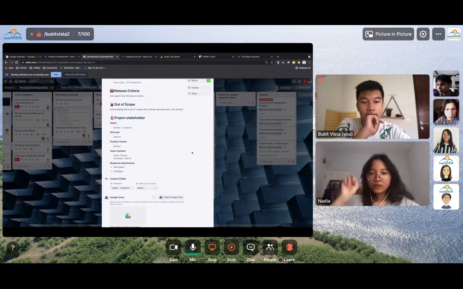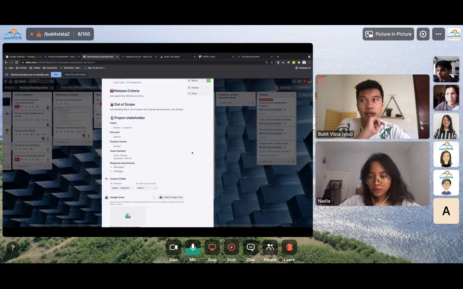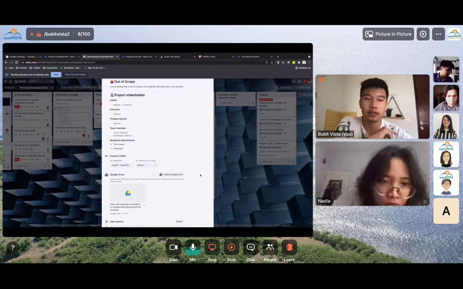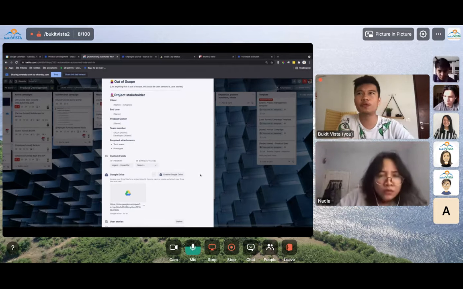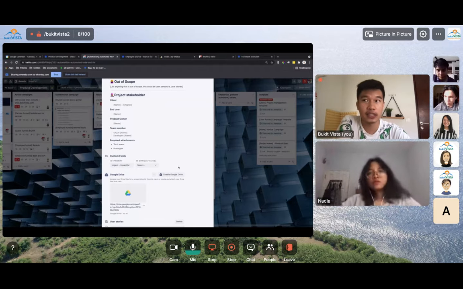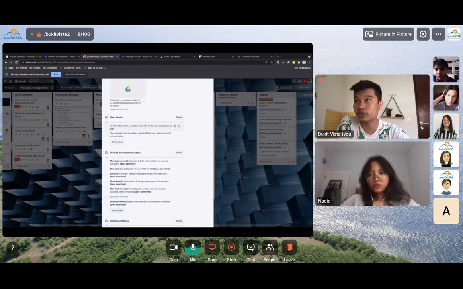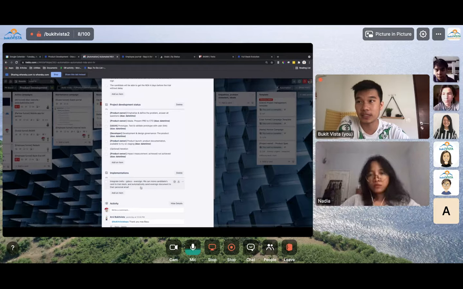Yes, Nadia. Does it mean we don't need to use paper anymore? Yes, that's the idea here. What we are going to do with the paper is have the tech spec and prototype, right? No, the tech spec only goes in the paper, because sometimes we don't need a tech spec in the PRD directly, like for a feature improvement, for example. We only need the user stories and the implementation.